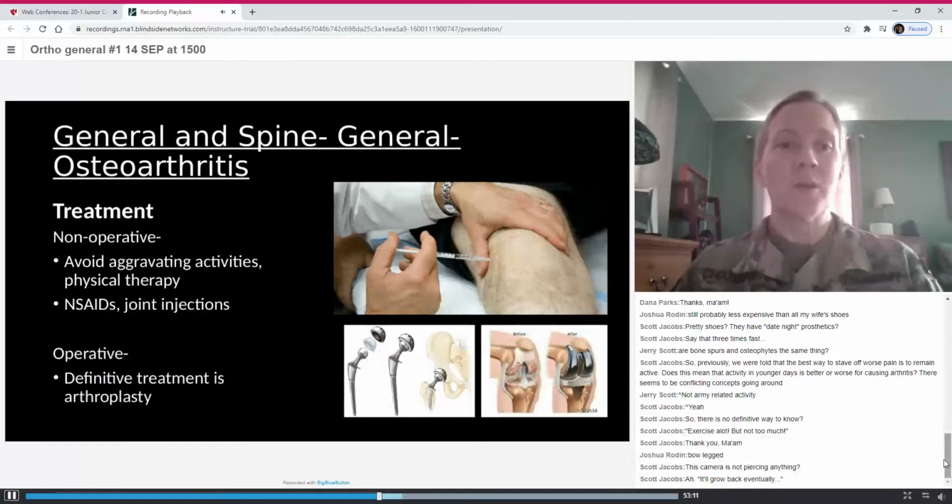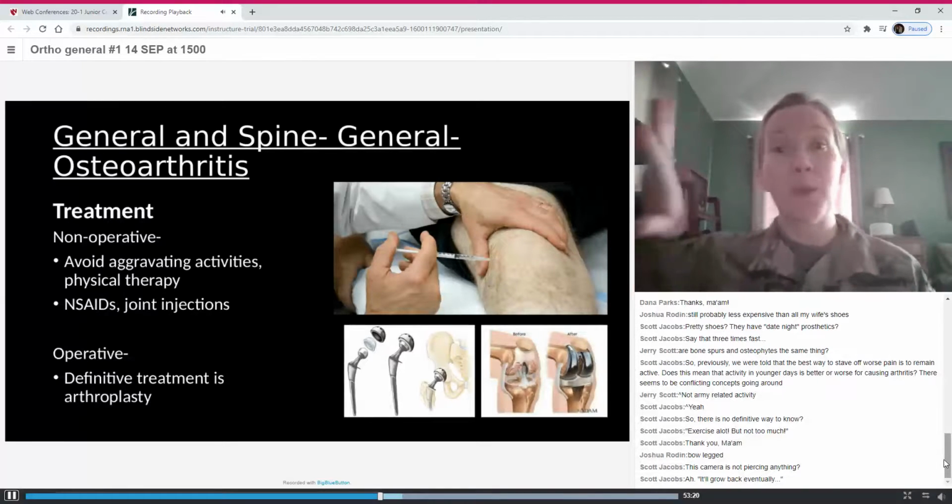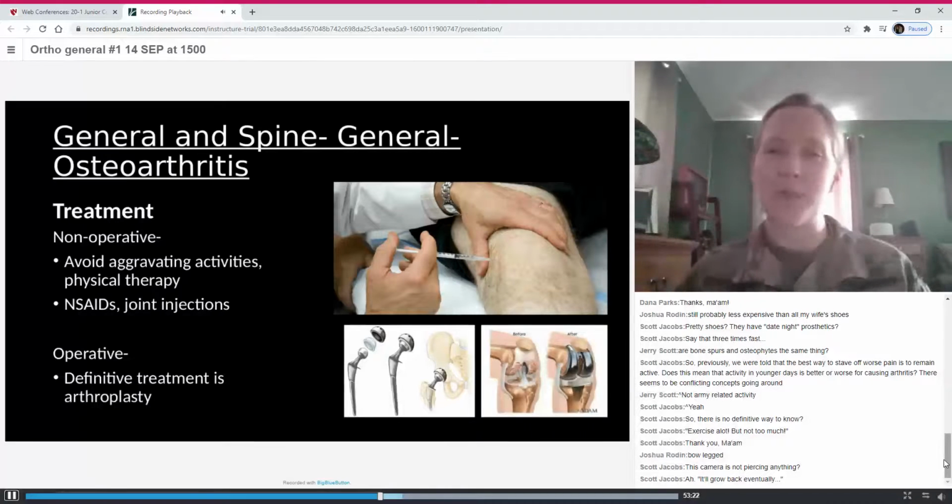So what do we do about osteoarthritis? Remember, this is all about keeping them having fun and living life. So first things, we should probably avoid those extremes like the crazy ultramarathoners. And I don't have a thing against ultramarathoners. I have dear friends who are great ultramarathoners. It's abusive to your joints. So if it hurts, don't do it. You know, that kind of mentality.